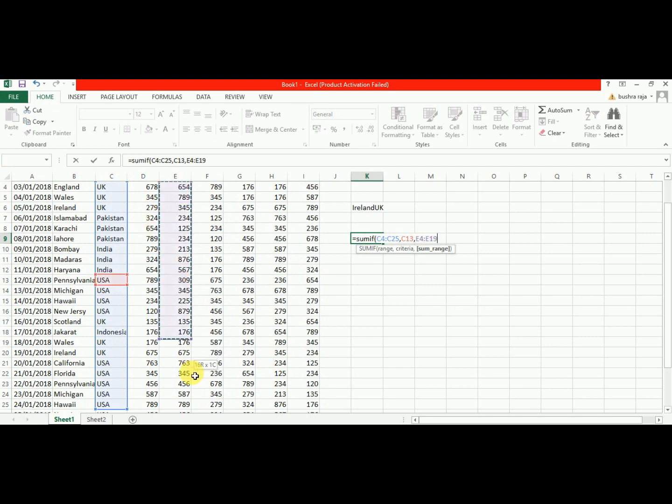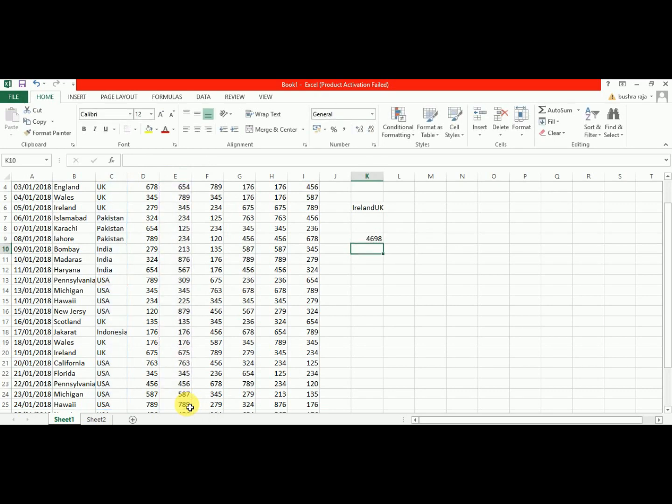I choose this range, bracket close. The sum is 4698 for all those cells which show the sales of USA. They are summed up, like these, and we get this sum.